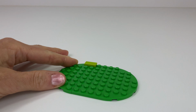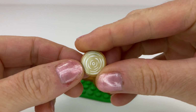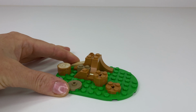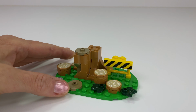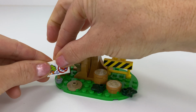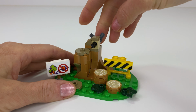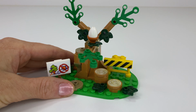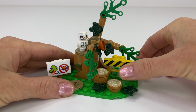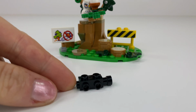This is the side build where all the action's happening by the tree that's going to get chopped down. Now those logs are stickered pieces, they're not printed, would have loved them to be printed. And the sign here, I think Peter's very good on the computer doing the sign there. And now we've got a branch there to hold the egg in for Mama Owl and oh dear, I've already dropped it, hopefully it's not a cracked egg.